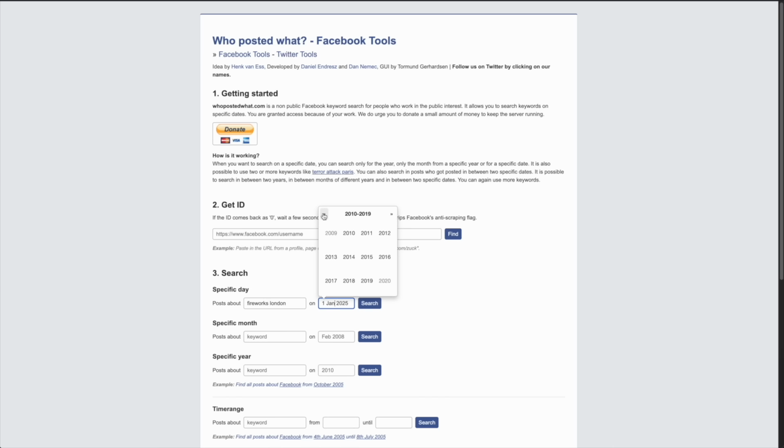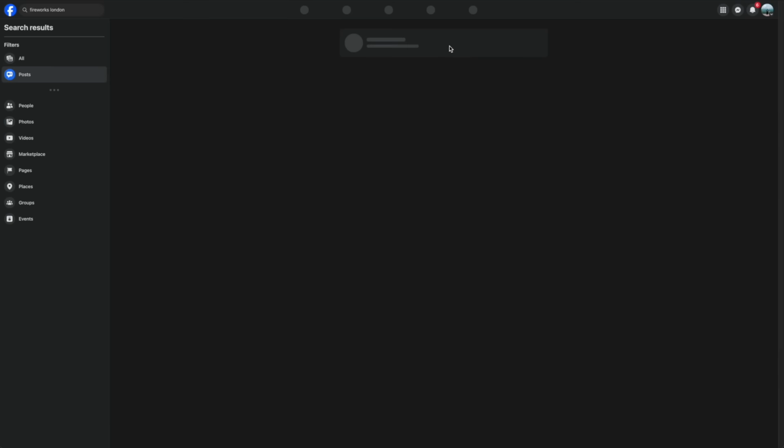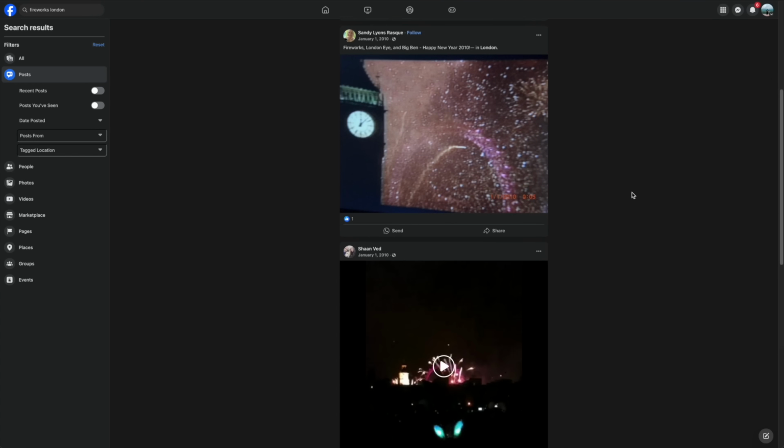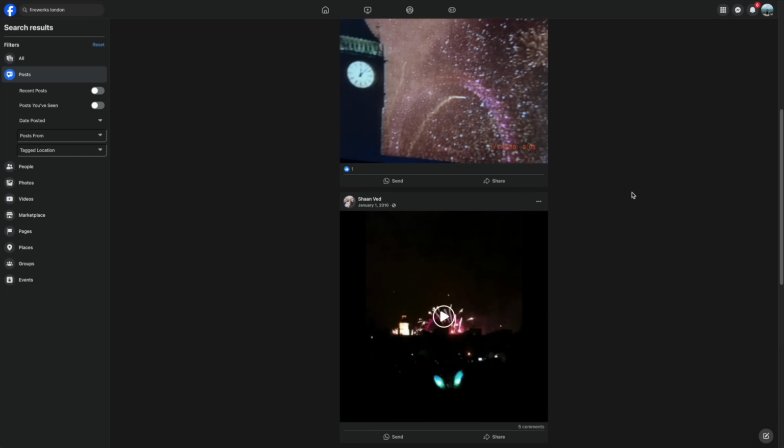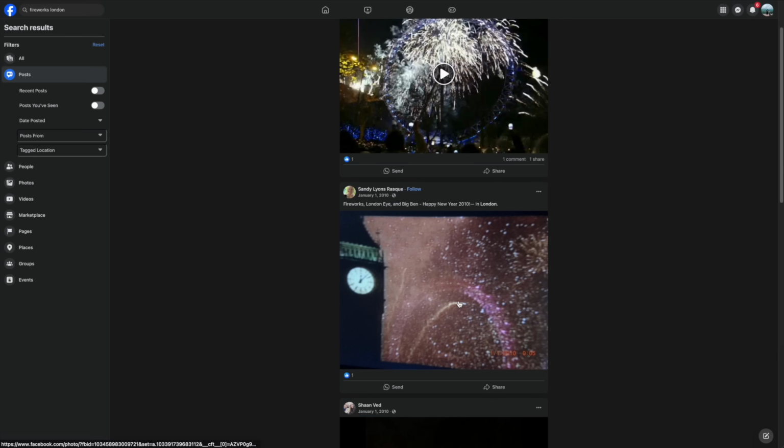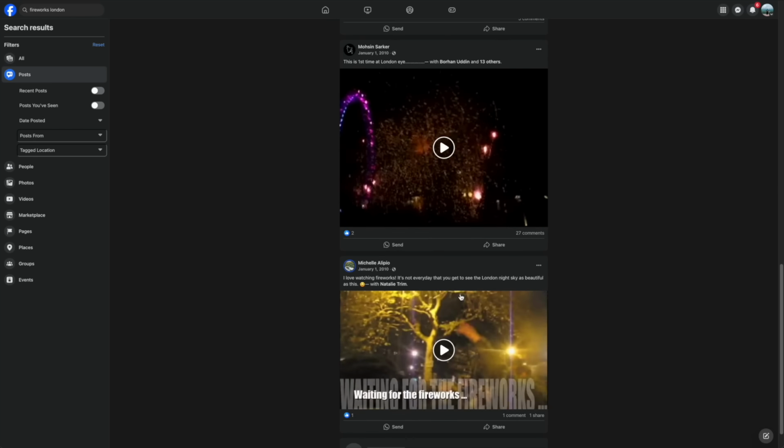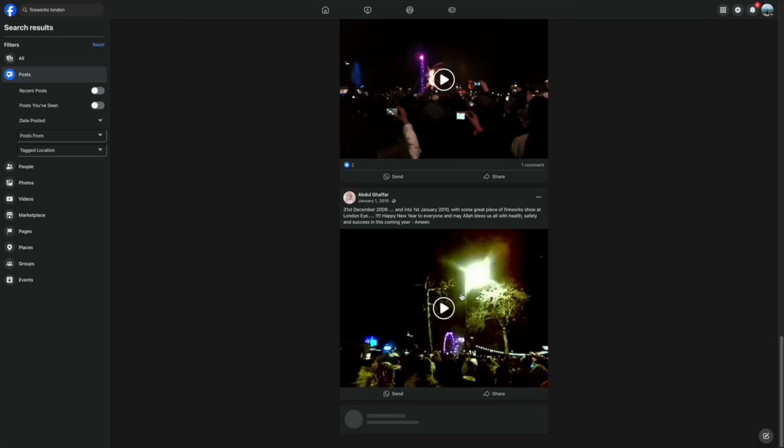2024. And we could compare those results against, say, videos and photos of 2010 fireworks from January 1, 2010. Let's also have a look. It looks like the Big Ben is still very capital, but my gosh, the quality of those photos and videos. Very different for fireworks at night.